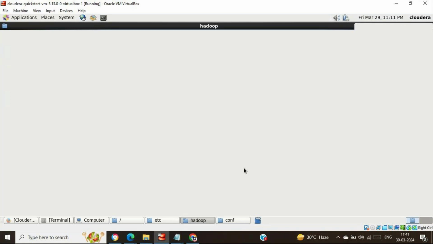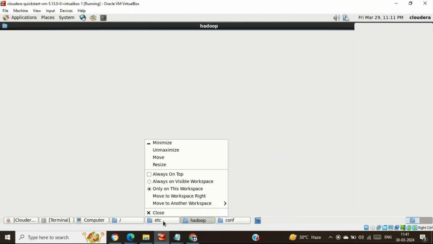Based upon the structure of your data, based upon the cluster you are having, based upon the size of your data, these particular things are decided in the beginning of the project. There is a separate admin team, which is going to perform these particular things.